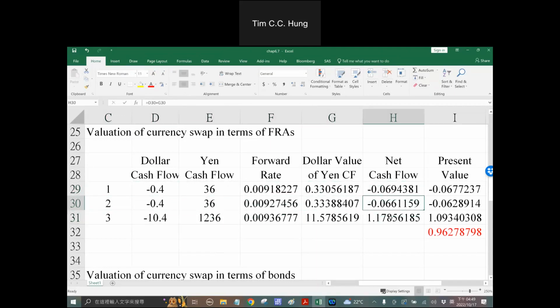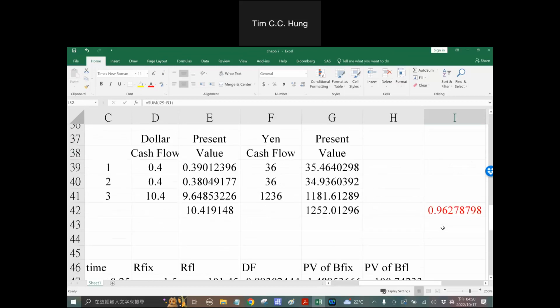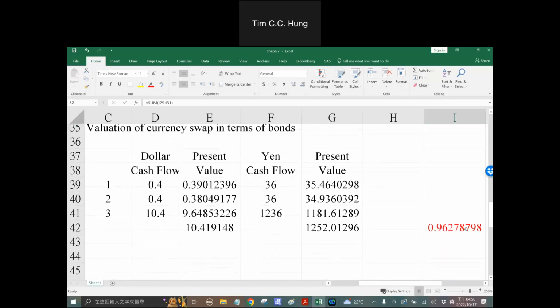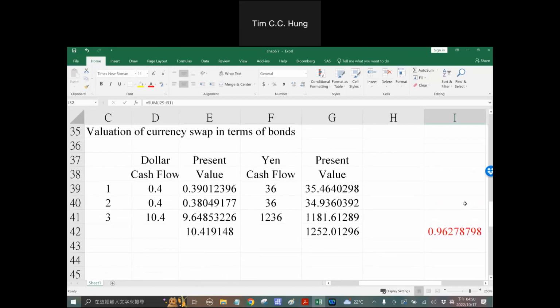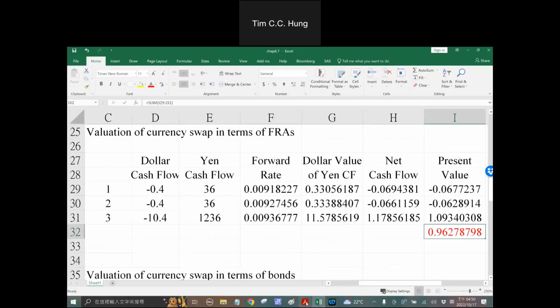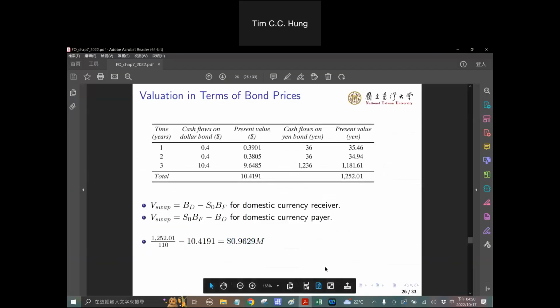And then lastly, this is the net cash flows happening in 1 year, in 2 years, in 3 years, all in US dollar values. So let's discount them at 2.5% for 1 year, for 2 years, for 3 years, and then add them up. That's the idea about net present value. You get exactly the same numbers, 0.962787898. And if you round it, you'll get this figure. Does that make sense? Any questions?